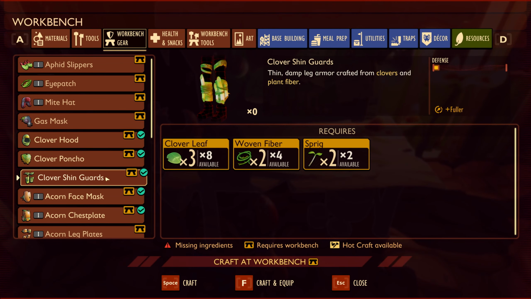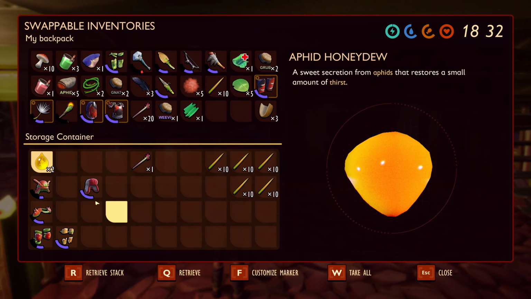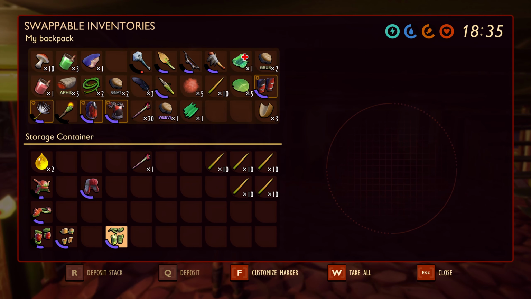And clover shin guards. 100 raw science. As I craft a certain armor that I don't use, I just stick it right back in here. Let's see, those are leggings, so these are my sets up and down. That's what I'm doing. I'll slowly go ahead and make them.